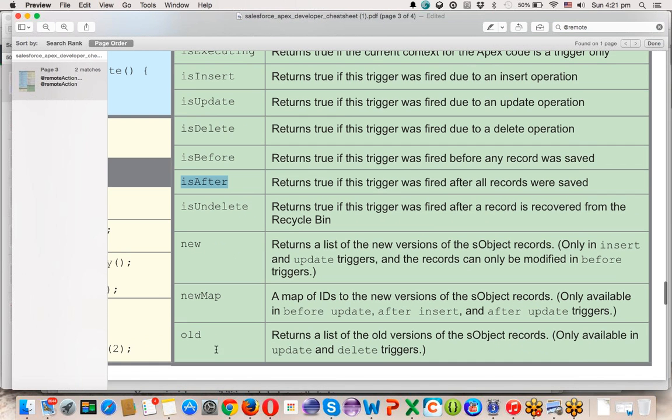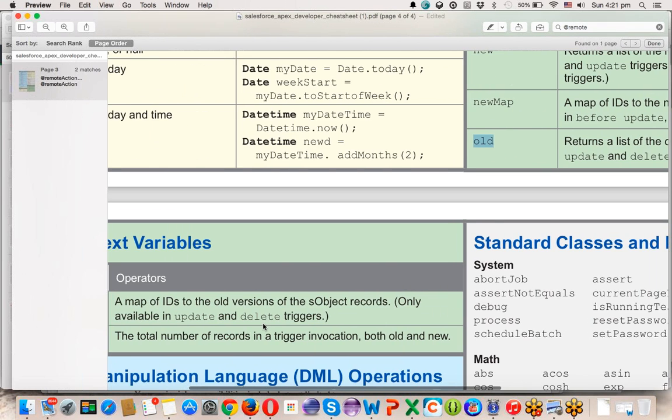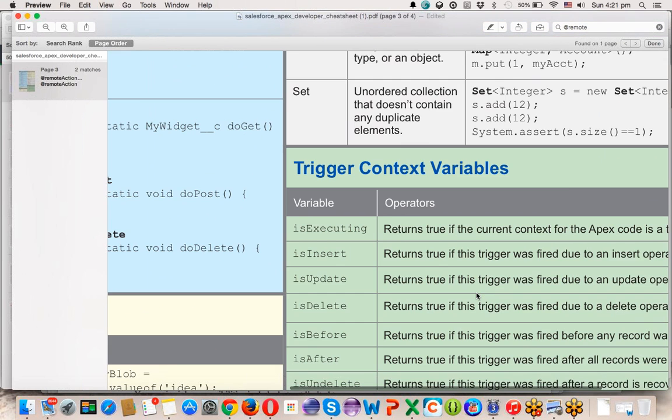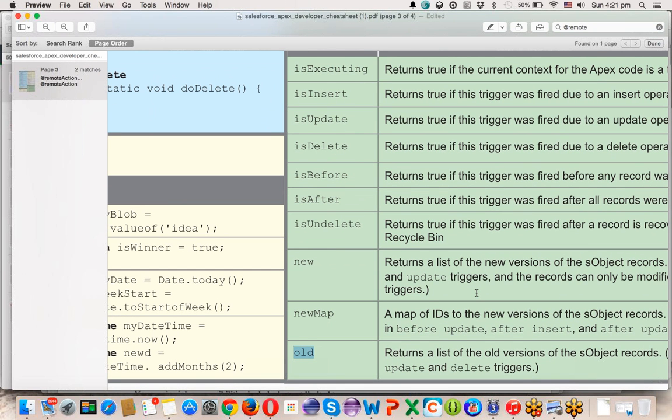And new, newMap, old, oldMap. New and old are lists of records. New means, if you are working on the account object, it stores the new records of the account object. Old stores the old values when you are trying to update or delete the values. What are the values in the system? They are old. When you're trying to update the value, there are two copies now, the old copy and the new copy. To store the old values, I use this. Salesforce automatically gives the ability to access the old records by simply using old. And oldMap is useful to see the old values in a map. I can get them with the ID as the key and the complete values of that object as the values.